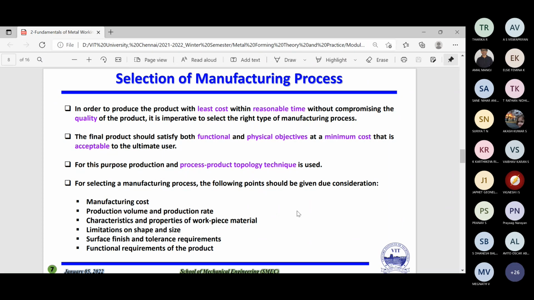For example, now I will ask in another way. You chose BTech mechanical. How did you choose? On what parameters did you choose that? Anybody? Just tell me maybe one, two, three points. What is the basic parameter when you are choosing BTech mechanical or maybe MTech mechanical? You will go maybe CAD CAM. Somebody is interested in CAD CAM, somebody is interested in manufacturing. So what parameters are you looking for?